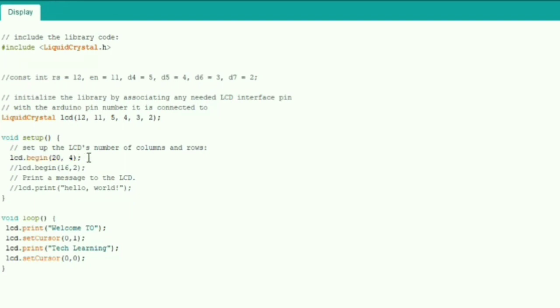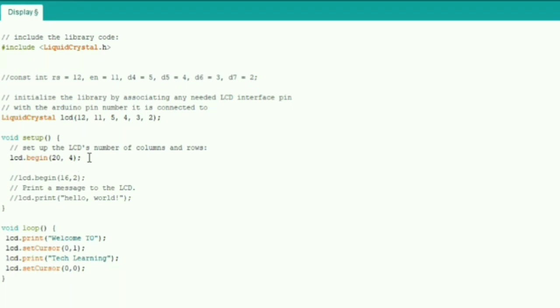If we are using a display of 2 lines 16 columns, then we will write the code like this: lcd.begin(16,2).